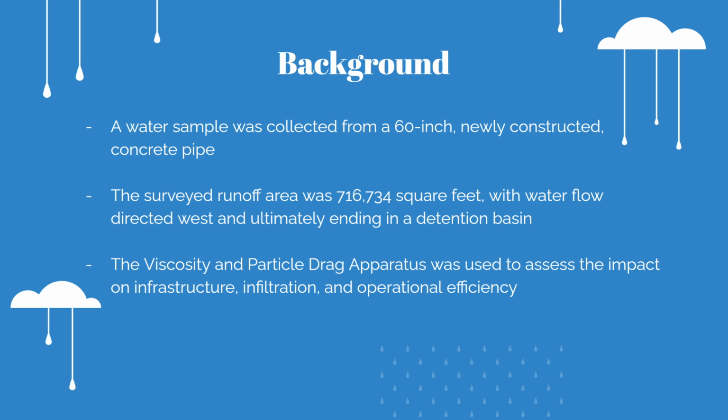Our team started by collecting a water sample from an undisclosed landfill's stormwater pipe before it entered a detention basin. This location was chosen to evaluate maintenance practices and flow. Thanks to our connections, we requested access to the site. This allowed us to replace the H313 hydrology apparatus, as collecting water from this experiment would require pipe reconstruction. Instead, our group implemented a more practical method through the landfill water collection.